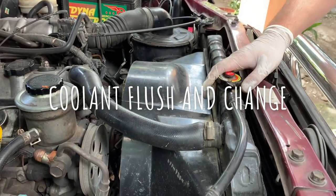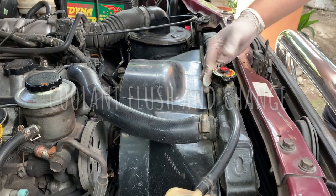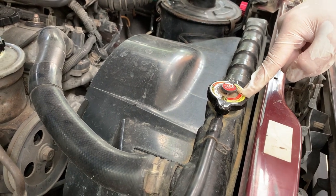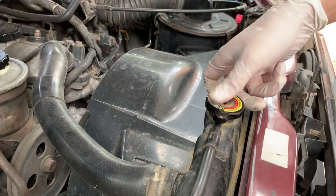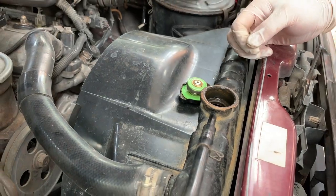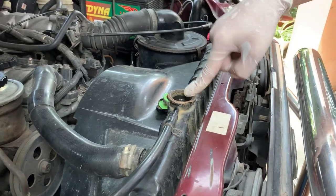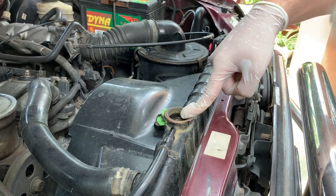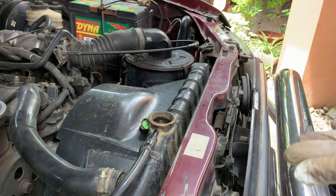We're going to change the coolant now. This is our radiator — don't open this when it's hot. This is where we'll be putting the coolant in, and we'll do a flush as well to get some of those grubby bits out. Open this up by twisting anti-clockwise, then go underneath to look at the drain plug. I'm under the car now — this is the bottom passenger side of the radiator. We've got this drain plug here which I'm going to loosen off and drain all the coolant out. Then I'm going to use a hose to fill this right up — you can also put flushing agents in.